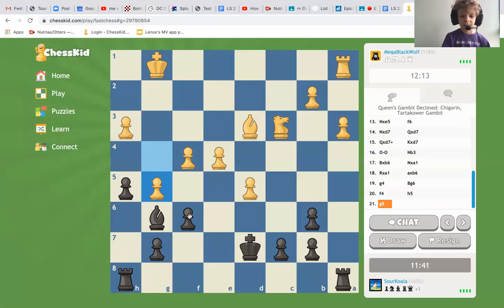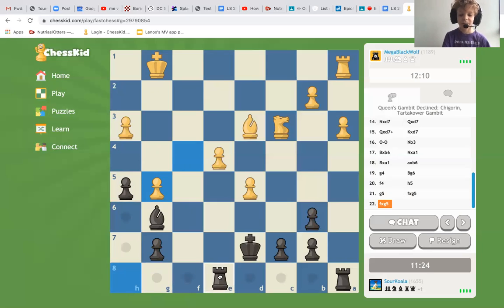Okay, should I capture that pawn, or should I just retreat, or should I just attack his E pawn? I think we're going to capture that pawn because it splits up his pawns for good. Now, should I put full strike on his E pawn, or should I get my king active first? I think we're not going to put full pressure on his E pawn now, and then I'm going to side strike his G5 pawn.